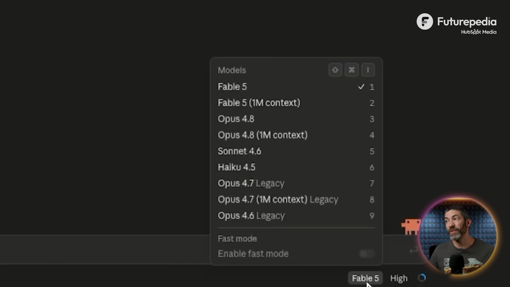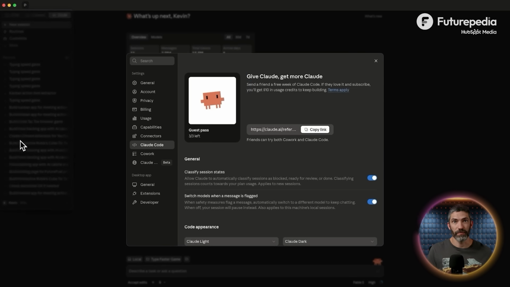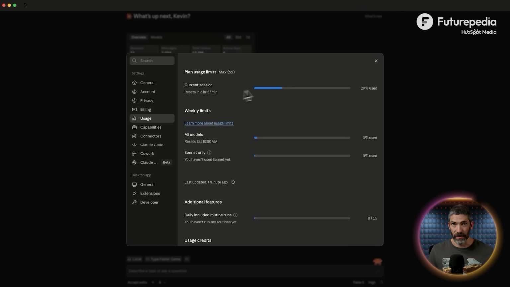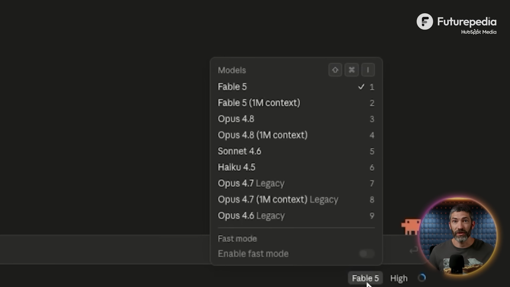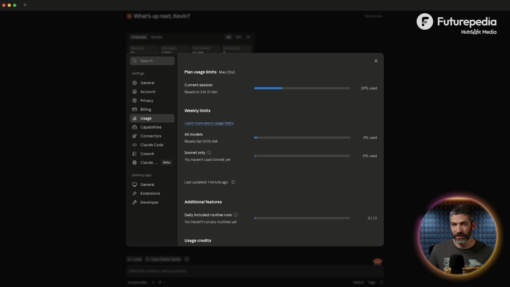Now, I want to touch on the different models. You'll see a dropdown with a big list of models to choose from. These change all the time, so I don't want to focus on specific model numbers, but the reason this choice matters is because Claude has usage limits based on how many tokens you use. And the better models also use more tokens. The models change, but a good rule of thumb is if you're on the Pro plan, use the highest model, like Opus or Fable, for the plan and first build, then switch to a lower model for the follow-up edits. If you're on the Max plan, you'll usually be fine sticking with the highest model all the time.